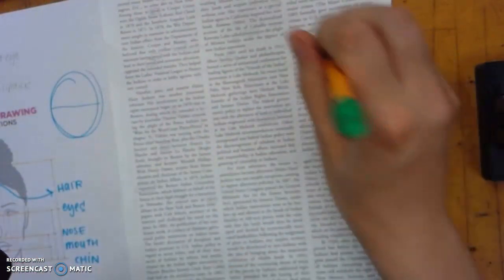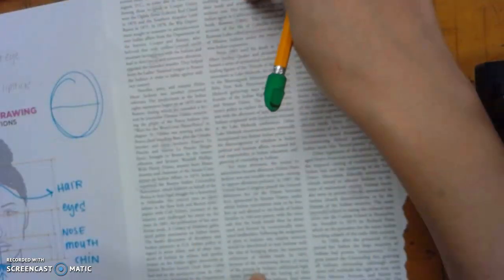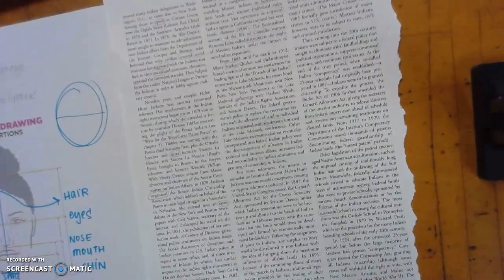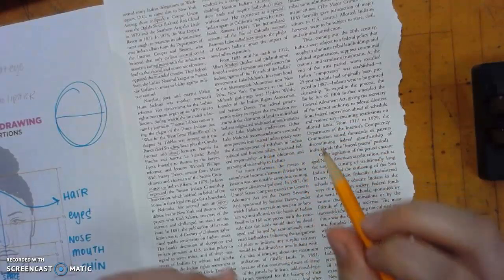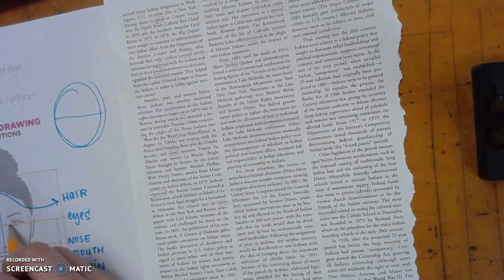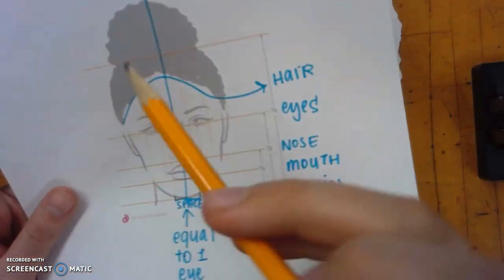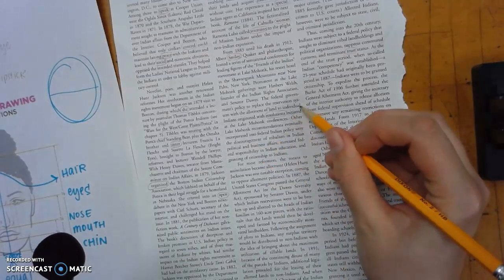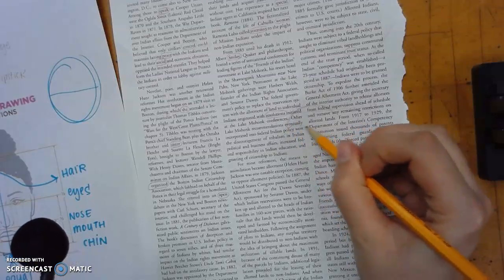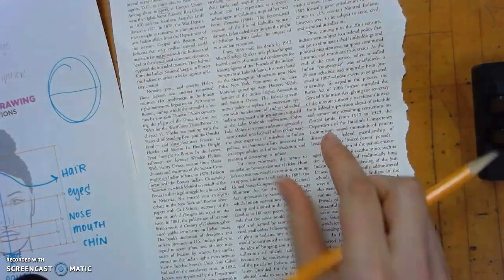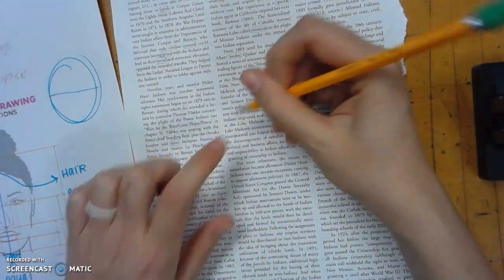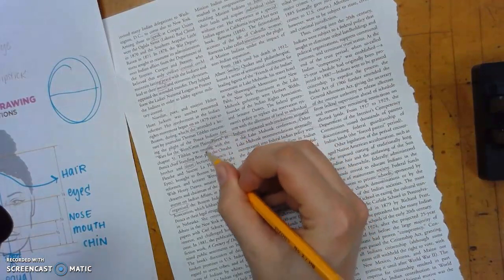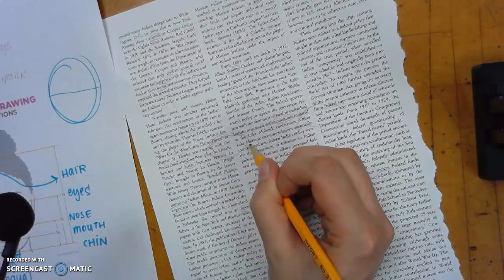So once I have the oval, I'm going to start to mark the middle of that. So here's the bottom and here's the top. So right around here would be the middle. And I'm drawing lightly. I'm going to start to draw the eyes now. So I know that the eyes are going to be in this area with equal space in the middle here. All right. So not too close to the edge. So let's see. If I draw one eye here. Now you can look at a picture of yourself while you draw. That might help you to make it look more like you. You're welcome to do a realistic style or a cartoonish style. But it needs to have things that go along with what you look like and what makes you look like who you are.